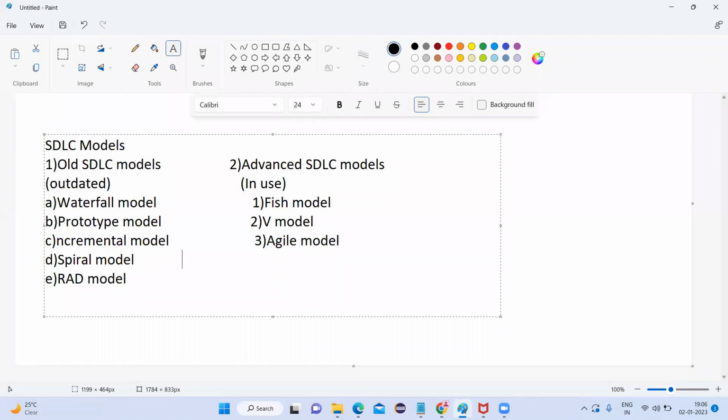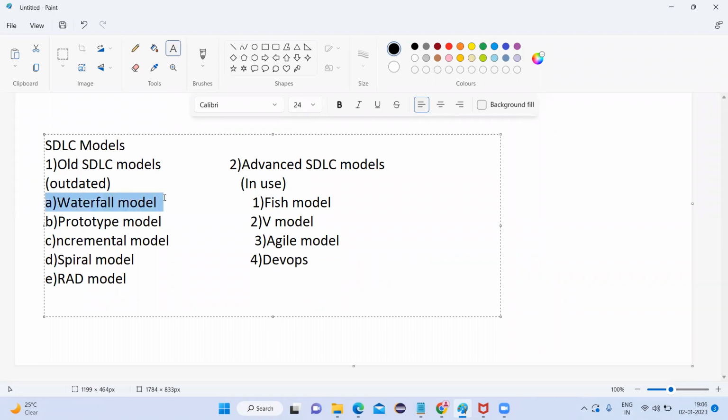And the fourth one is DevOps model. Now all the companies are using the Agile model approach. This is the approach that the companies are using. Now let's discuss the first model, that is Waterfall model.